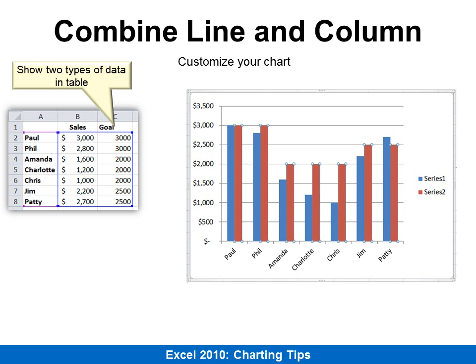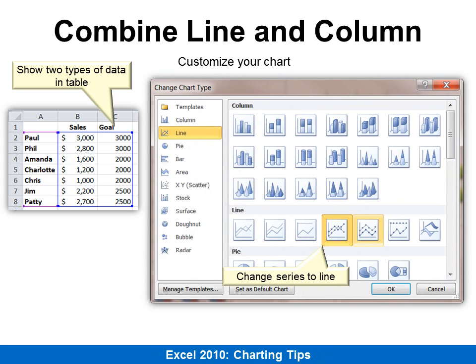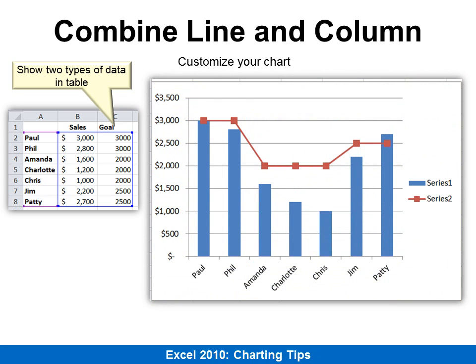To customize a line chart — this is something people ask me about a lot — they want to be able to see two different kinds of charts. In this case, we've got the sales and we have the goal. I'd like that goal to be a line chart instead of a bar chart. All you have to do is click on the second data point, then right-click on it. You select the second series, right-click, and you have the option to change the series chart type. In this case, we want to change it to a line. So now we have the goal in red and the actual sales in blue.